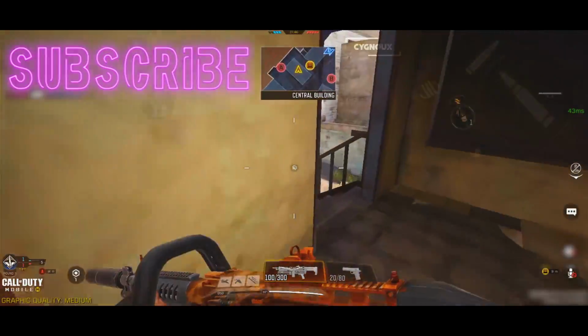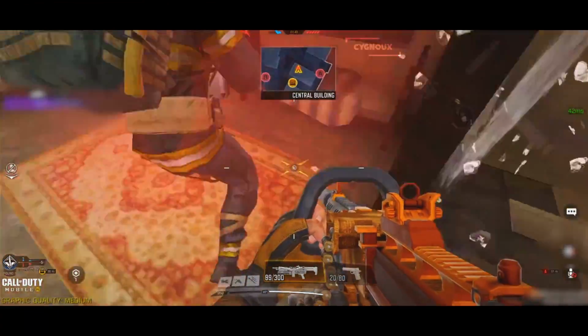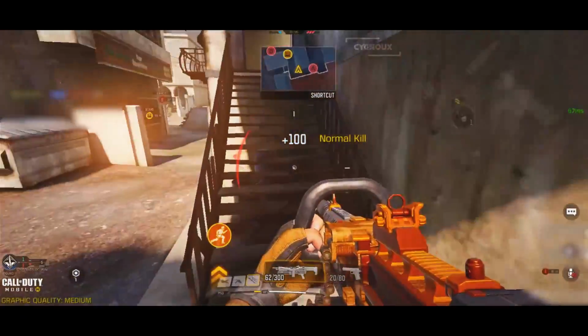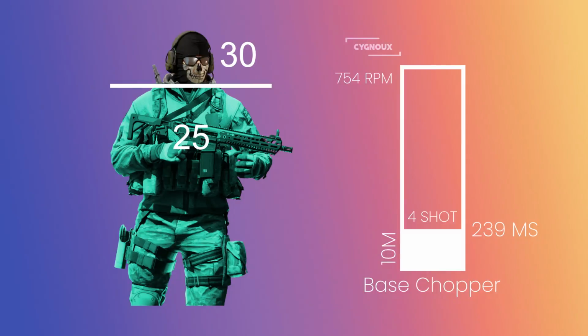This doesn't mean we have to camp, but we have to play cautiously, since mobility is not the best. In my personal experience, I really like playing range with the chopper and playing around objectives, instead of slaying and trying to spawn traps. With that being said, the chopper has a 4-shot kill damage profile till 10 meters, dealing 30 damage to the head and 25 damage to the body. With the 754 RPM fire rate, we get a really fast time to kill of 239 milliseconds in close range.